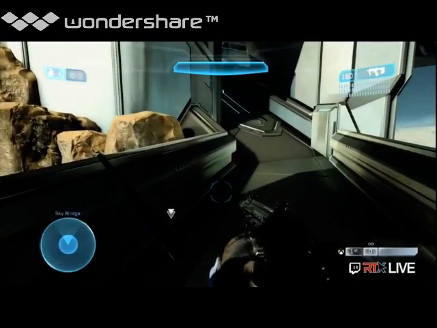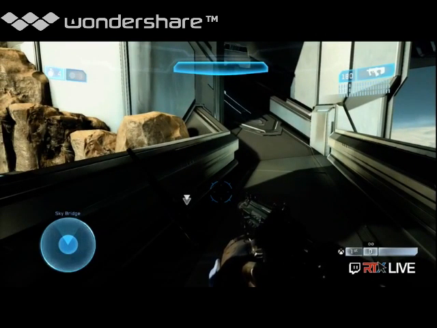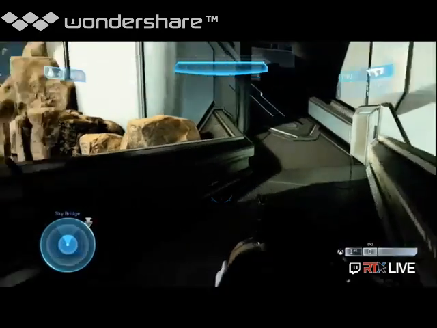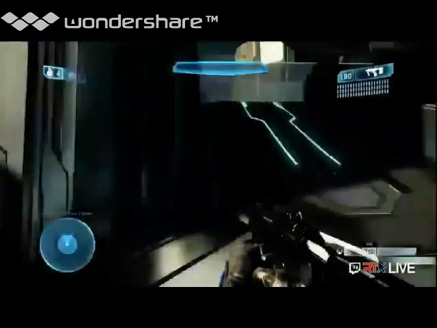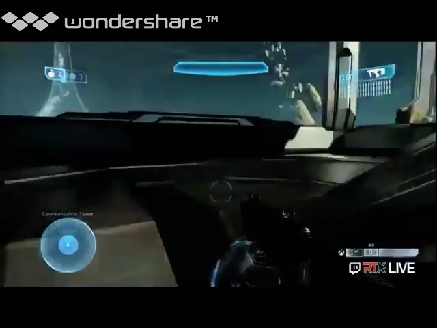There's a lot of other changes that we did. For instance, there weren't a lot of long-range weapons around this area. We added a Covenant carbine here. It gives you a little bit to counter the BRs and the sniper rifle. Let me go up here to the big tower.